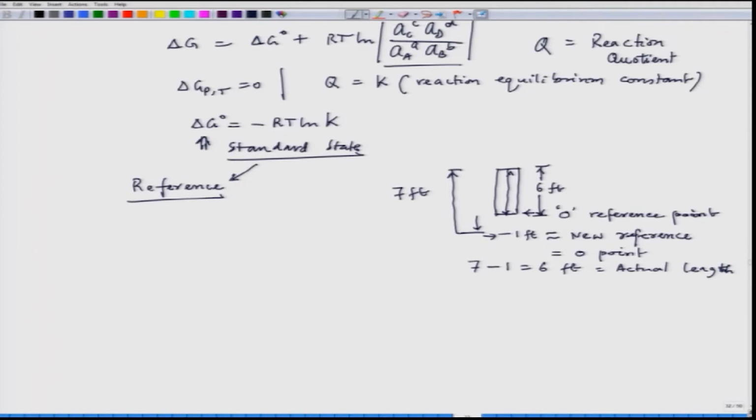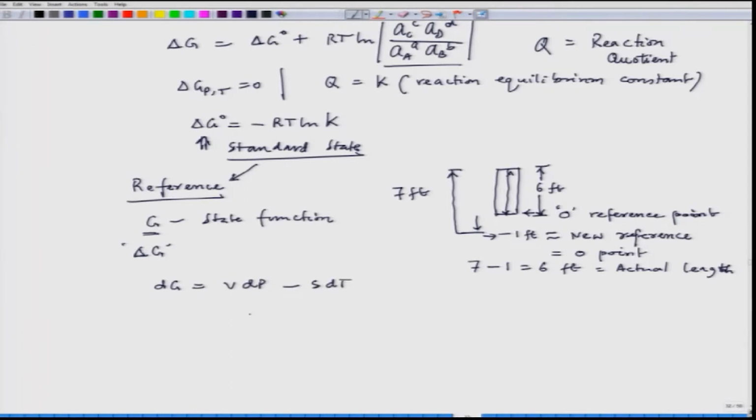Same thing happens here. When I talk about G, which is a state function, whether I take one particular point to be 0 or a different point to be 0, finally, we cannot measure the absolute value of G. We always measure delta G, which is the difference. So, once we get this difference, whether I take something to be 0 or another point to be 0, it does not matter, it will give me the same value. Now, let us see, we can also have some connotation with reference to classical thermodynamics. Now, we have seen this particular relation.